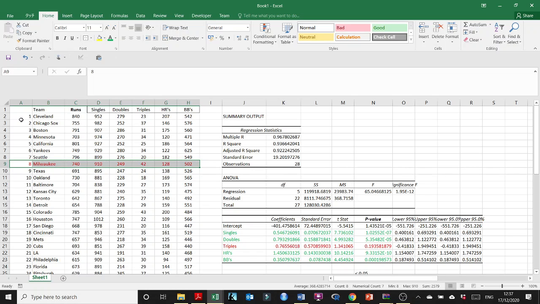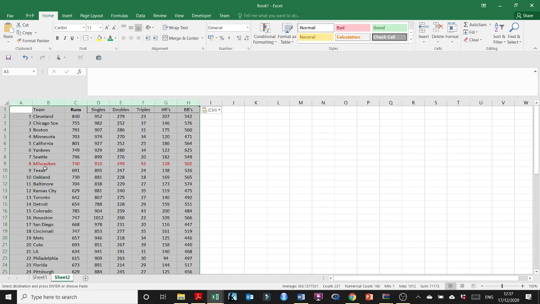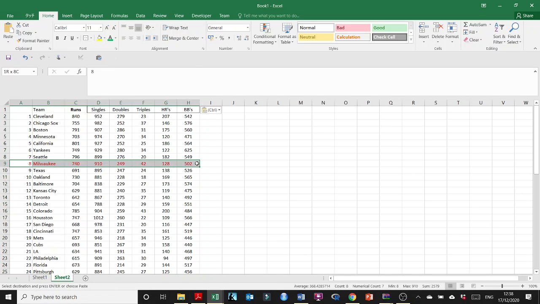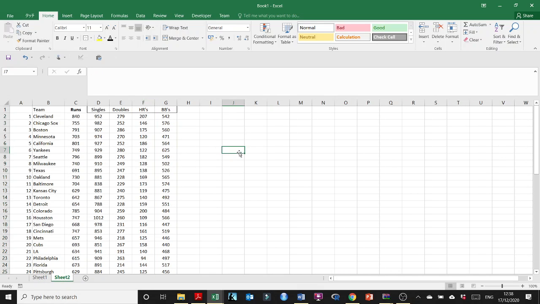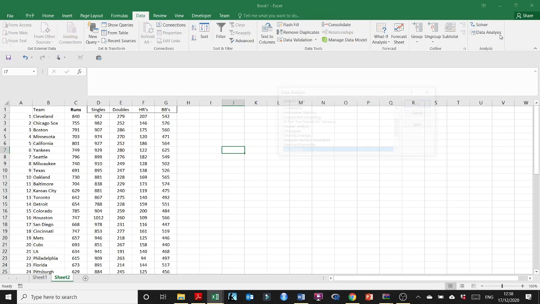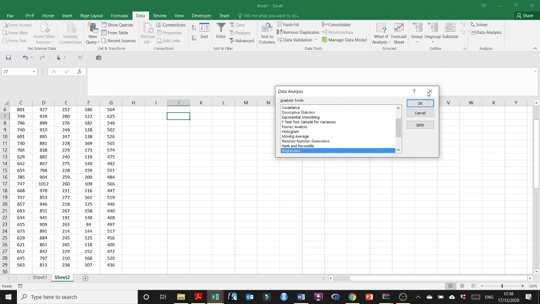And then what we need to do is drop the variable. So we investigated the outlier, and now we want to drop the variable. So basically we're going to keep Milwaukee, and then I'm just going to drop the triples. I think triples was, yeah, problematic. So I'm just going to get rid of triples, and now I'm going to go to data and take the runs as the dependent variable.